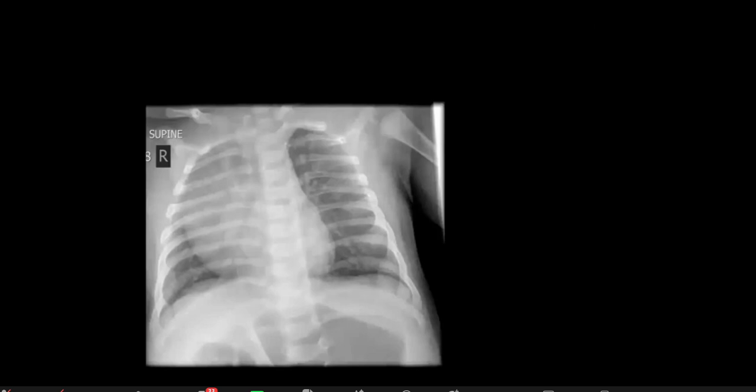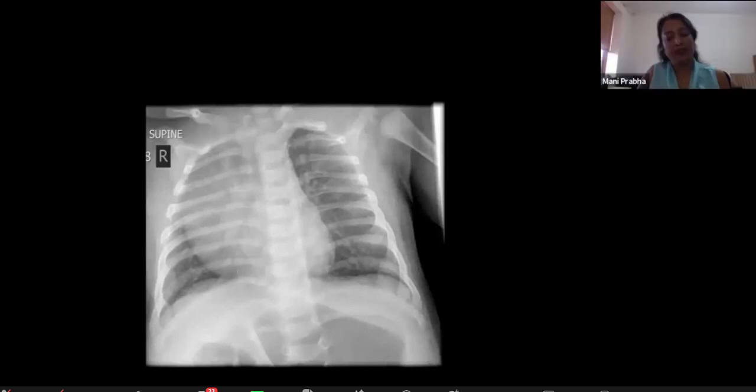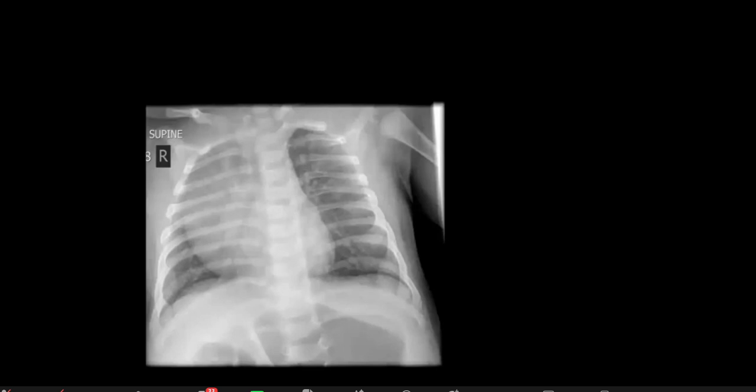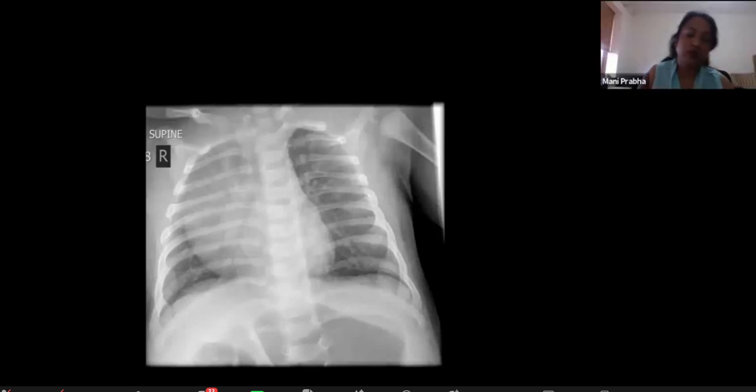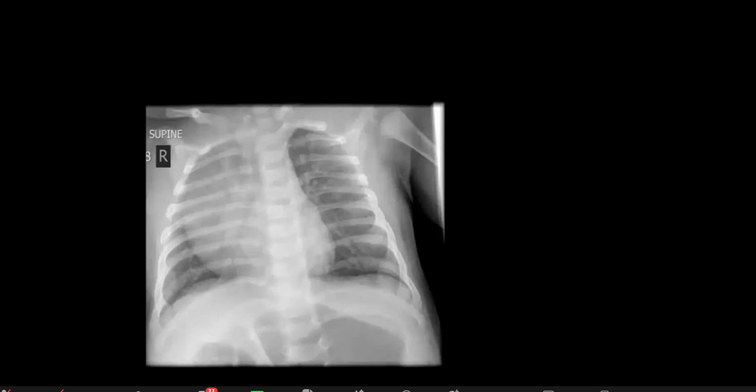This could be infection. Yeah. The other differential here would be a mediastinal mass, because the border is very smooth if you look at the lung. So it's a very sharp border. Yes, that's correct. What does a sharp border point to? A sharp border could be lobar pathology, or it could be a solid mass.